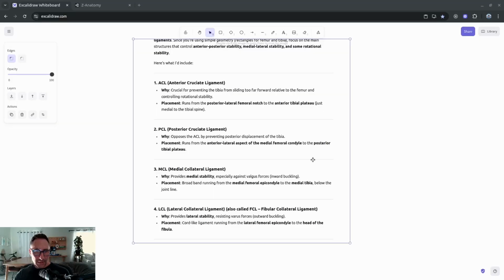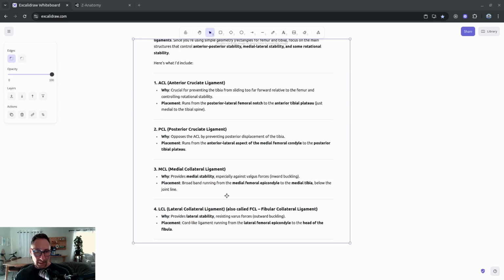So what I started with is I had a chat with ChatGPT, and I said if I was constructing a very, very simple geometry of a thigh and a calf, and I wanted to start with the very basic ligaments that might be holding those two structures together, what would I start with? And this is what ChatGPT said. It would put in the ACL and PCL. Okay, so those are the anterior cruciate and the posterior cruciate.